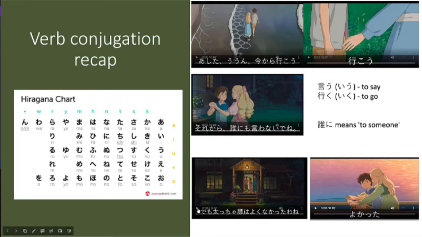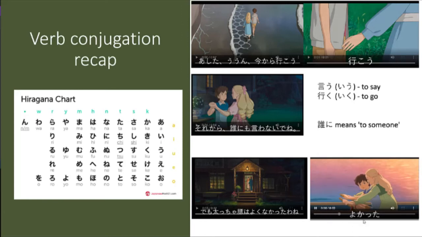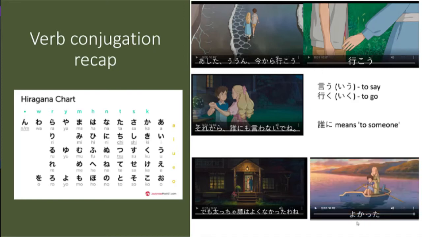Here are just some sentences as well. でも太っちょ豚は良くなかったわね。 So we've got futochabuta. This Anna-chan called a girl futochabuta, which is quite rude. Futo means fat and buta means pig, so that's pretty obvious. Not very nice. We've got the conjugation for ii, which we did last week as well, which becomes yoi, what we change it to when we want to conjugate into past or negative. Yokunakatta, which is nakatta, wasn't good. Yokunai isn't good. Yokunakatta wasn't good. Yokatta. So this literally means was good, but it can also mean, oh, I'm glad, I'm relieved. Oh, yokatta.